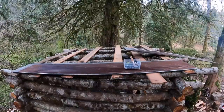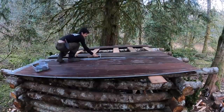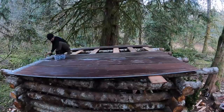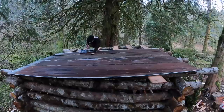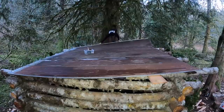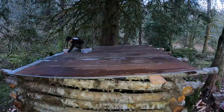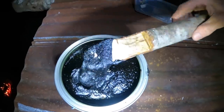And so this is kind of urban survival, right? A couple things. The wood planks were milled by our neighbor. He milled them himself with his own sawmill, and he gave them to us. There were some extras he had left over. So we've had these for about a year laying around, and that's what I use to lay across those wooden beams for the roof, and then I put the metal roofing on top of that. It's really rusty roofing, but it's good stuff. And I'm putting a little tar in the whole area so we don't have lots of leaks. I don't want it leaking down to our sleeping bags, getting us all wet while we're sleeping in there.